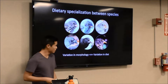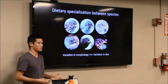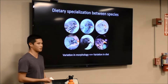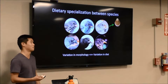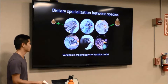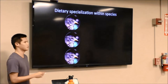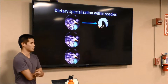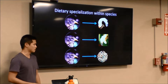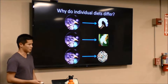Just a little background before we go into sea otters: dietary specialization is fairly common in the tree of life, and different morphologies across species are linked to different diets. A classic example is Darwin's finches, where big-beaked birds specialize on big seeds and small-beaked birds on small seeds. However, within a single species like the Cocos Finch, individuals within a single population specialize on different diets — some on grubs, others on nectar, and others on seeds. This raises the question: why does a group of individuals within the same species specialize on different diets?